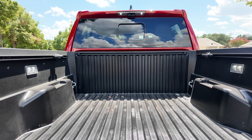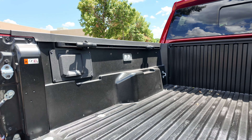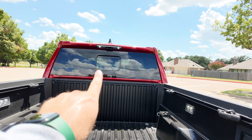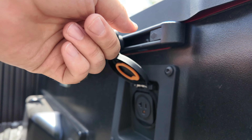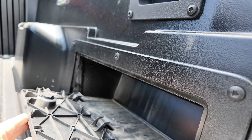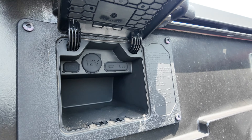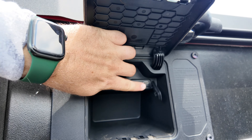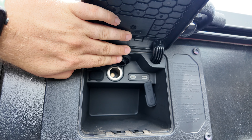This bed looks familiar but it is taller — it's a deeper bed which definitely comes in handy. You have two LED lights on the side, plus LED lights up top, and a 120-volt plug-in — always nice to see. There's also extra storage on the side, including more of an electrical box area with a 12-volt power outlet and a USB charging port section. Nice to be able to plug in back here if you need to.